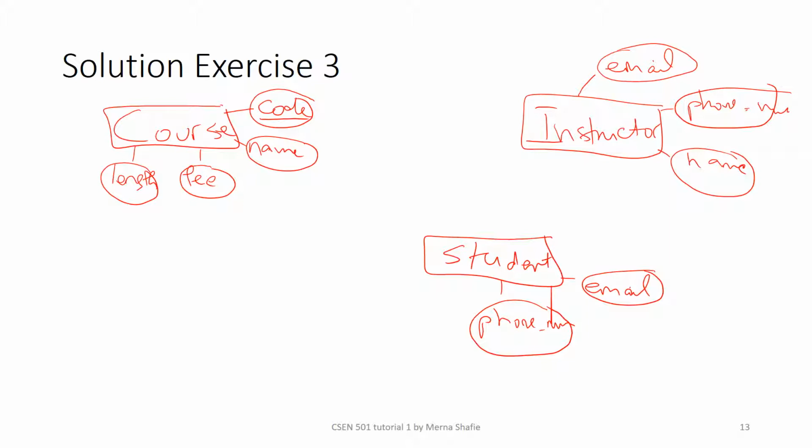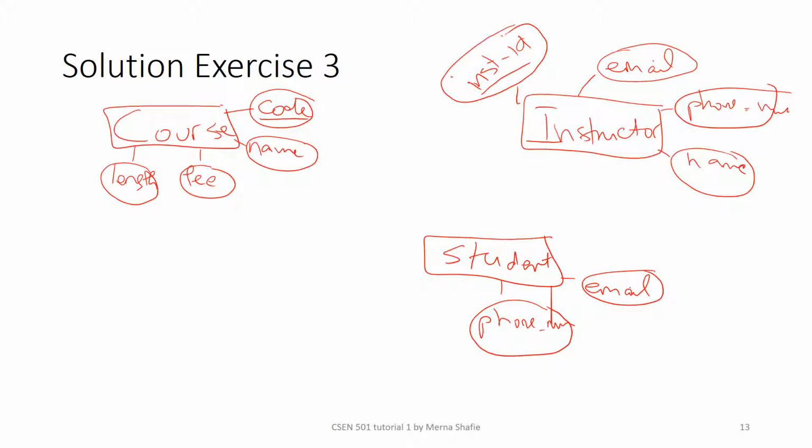Now the instructor has email, phone number and name. However, it said that they may refuse to give us the phone number, I remember, only. So we can choose the email, or we can give them an instructor ID so that we can identify each instructor on their own. You could have chosen an email too, it's fine, it is also correct.